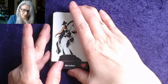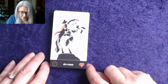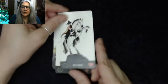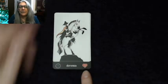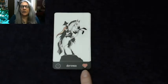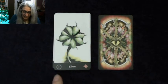All right, let's go to the cards. So you know that these are going to be the same as any Lenormand deck. It's not an expanded deck, it's just the 36 cards. Okay, I have all but blacked out my room here because I have all the wrong kind of light. So you can see a little bit better. So here is the rider, and you can see this one's called Horseman. You have the number here, and you have the symbol from the playing cards. And the number, so 9 of hearts, corresponds to the rider. Then we have 6 of diamonds, Clover.